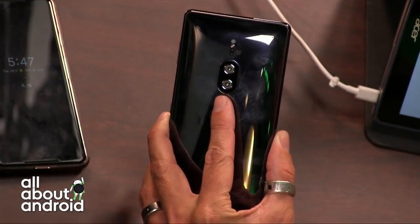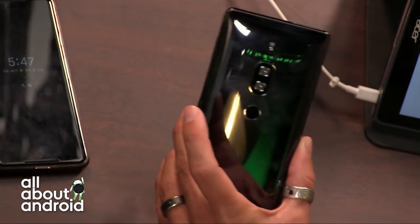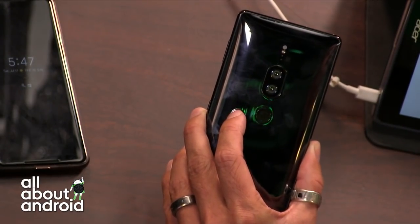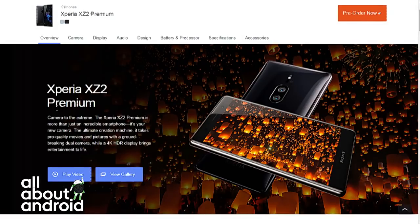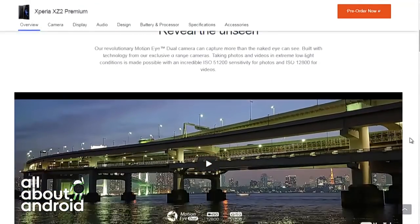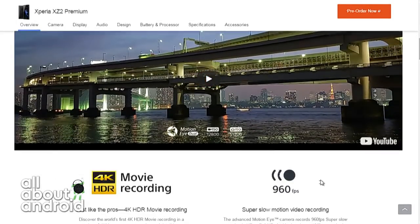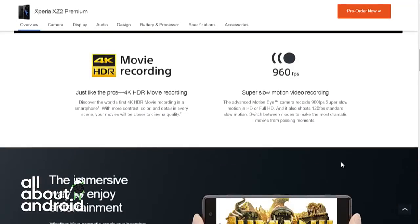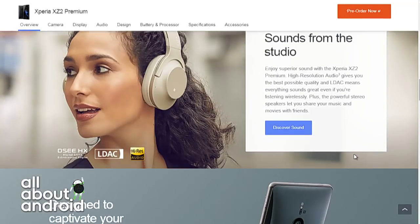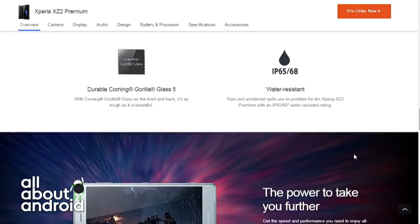One thing that differentiates the Xperia XZ2 Premium is they're talking a lot about the camera performance, in the sense that it has excellent low light performance. They say these cameras have the world's highest ISO sensitivity for video recording, beyond the human eye's capabilities even. The human eye can do ISO 1600. They say the XZ2 can do 51,200. They're promoting a lot of really low light video shots that look really sharp, really nice in hardly any light at all. So I'm really excited to play around with it.